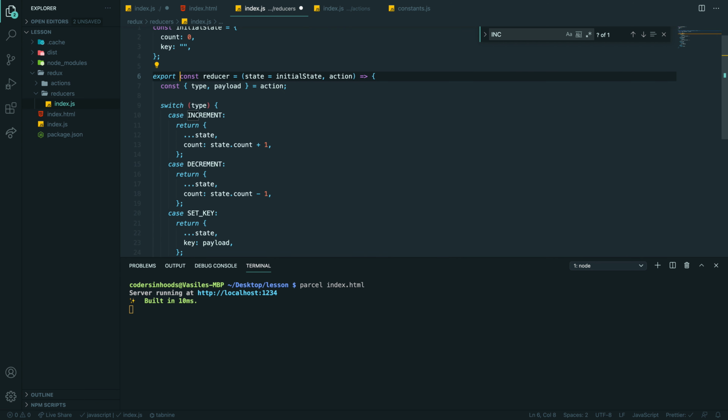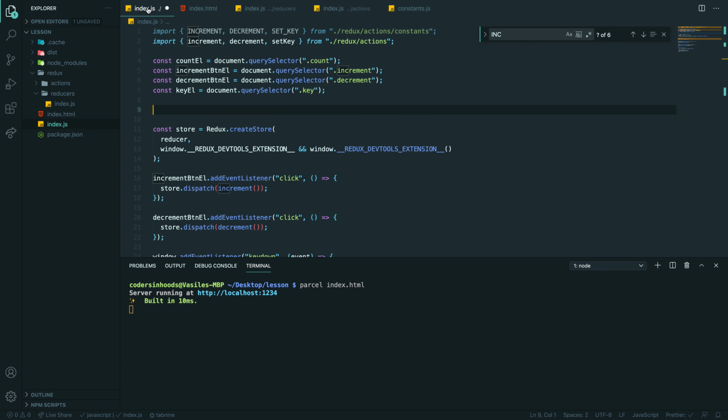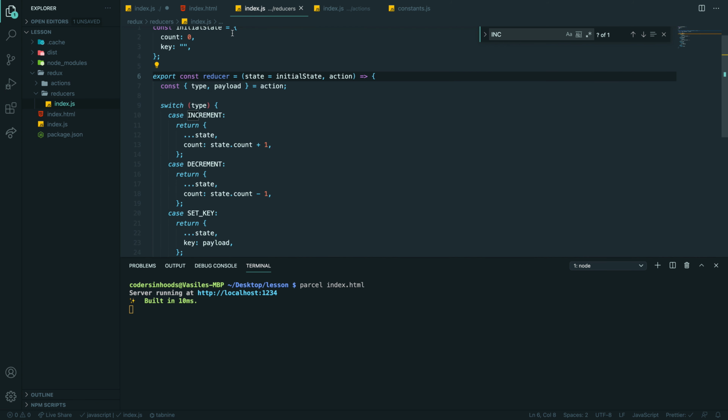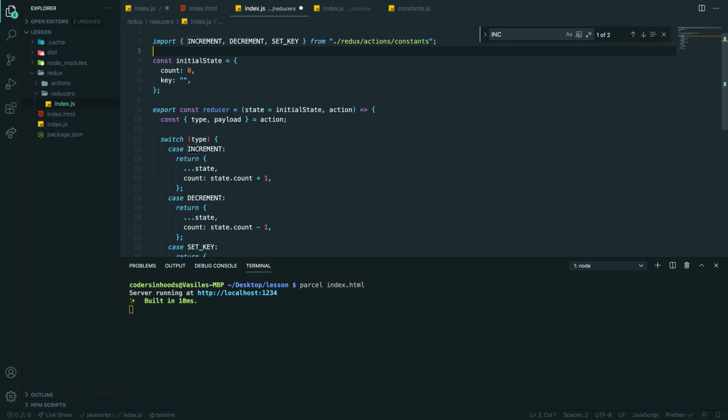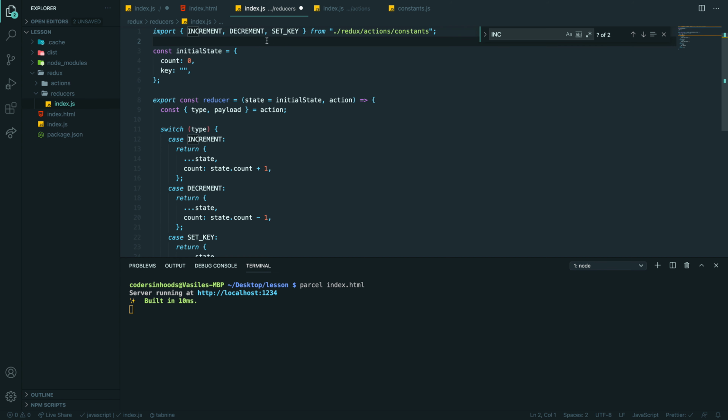So export my reducer. I need my constants for my reducer, one level up, actions and constants. Yeah, okay.